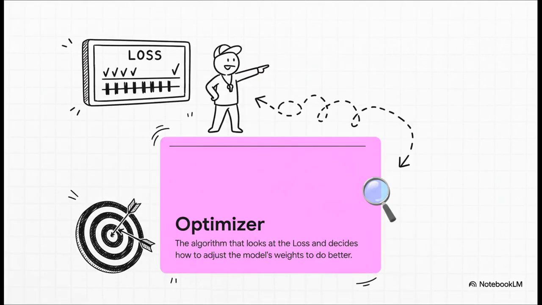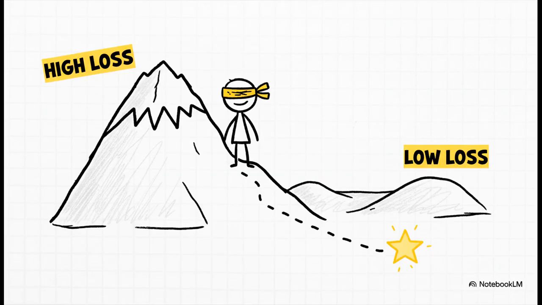Okay, so if the loss function is our scoreboard, then the optimizer is the coach. It's the navigator. It looks at that high score and says, all right, that was a bad throw. Let's try adjusting your aim this much and in that direction. It's the thing that actually guides the learning and makes the adjustments. This gives us a really great mental picture of how an optimizer works.